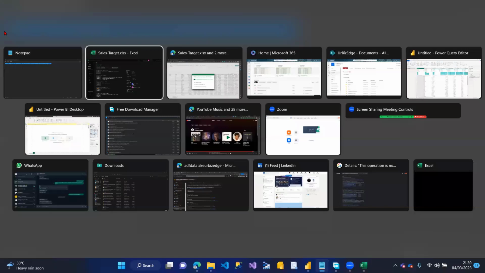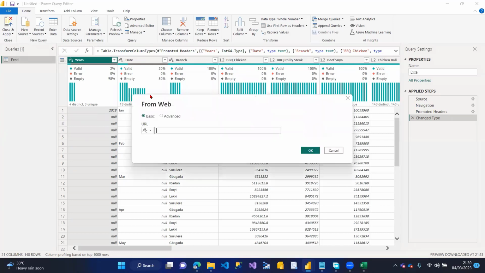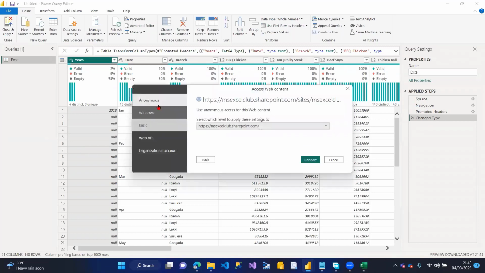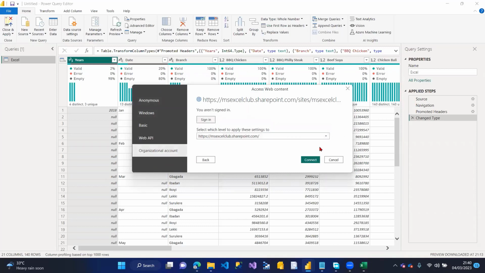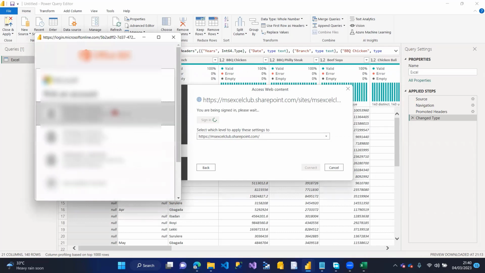And I go back to my Power BI, right? So I'm inside my Power Query environment, so I don't want to go back. So I'll just go to get new source from here. So this is on the web, so I'll go to web data. And I paste the URL link here and I click on okay. It's asking me what security level. Since it's an organizational data, I can just pick organizational accounts. I have to sign in first of all. I'll click on sign in with my company's account.